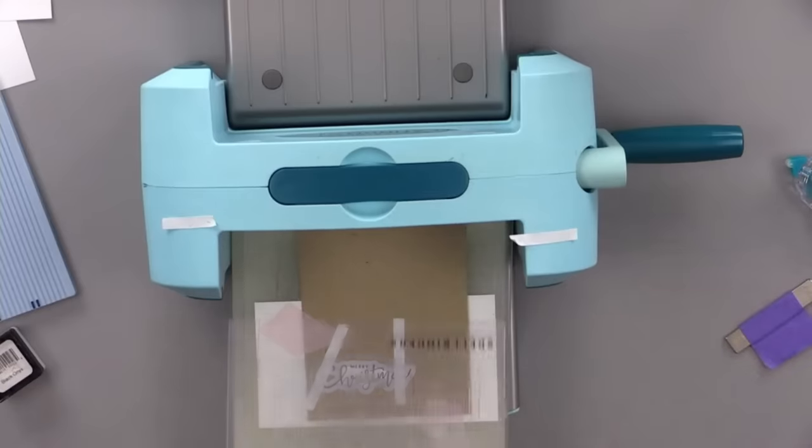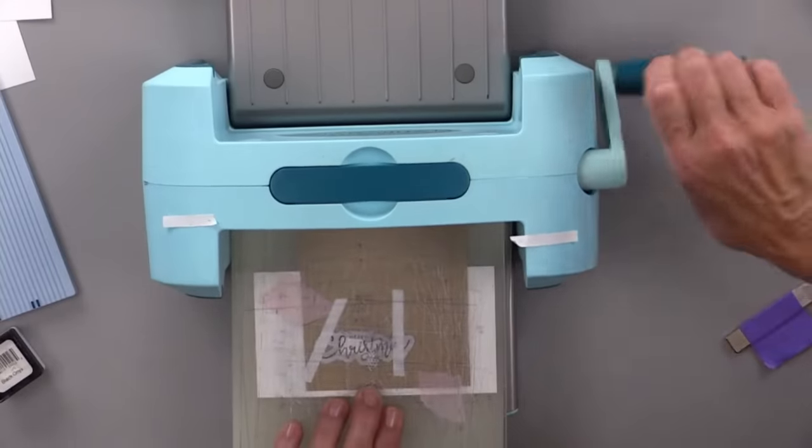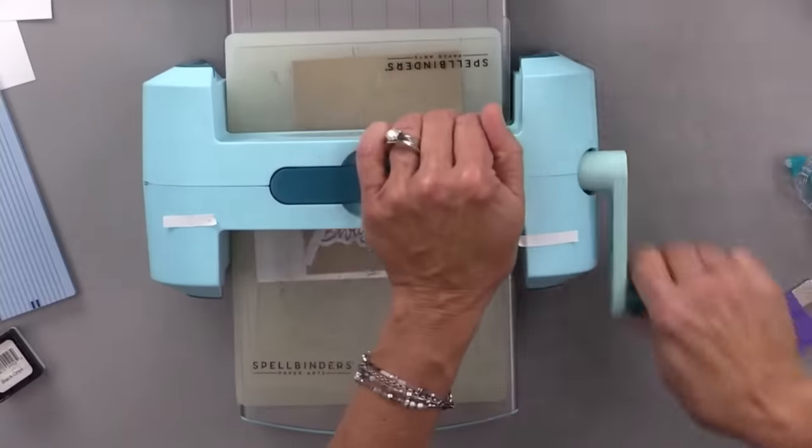Okay, and now, did you see I just popped that die in there and it snapped into place? I know it's going to be perfectly centered, and I used my masking magic.